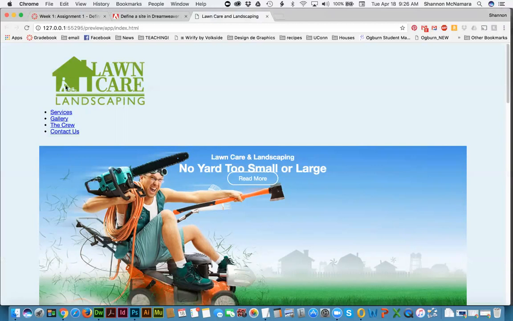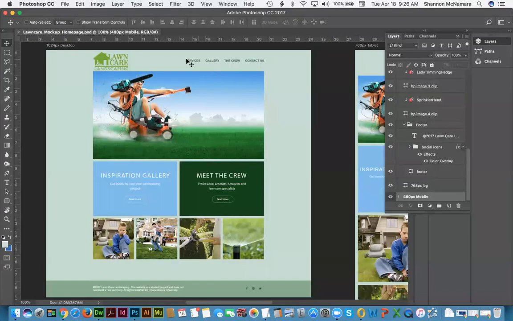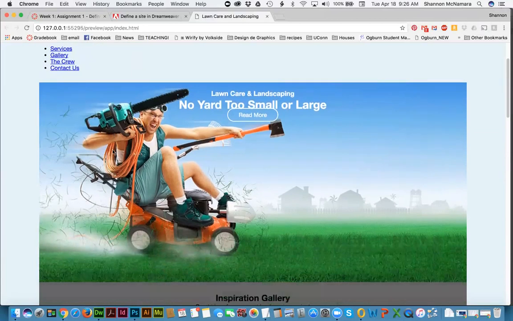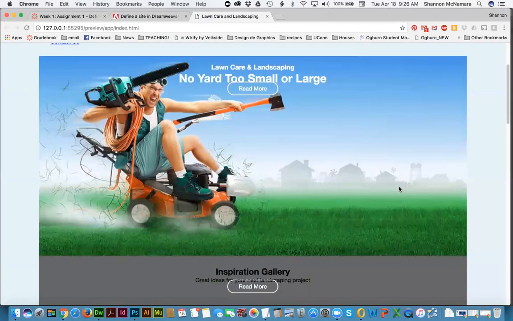I have my logo up at the top. My navigation does not look like navigation. It looks like bullet points, so I'm going to have to take care of that. My image has shown up, which tells me that this image must be loaded in the CSS, not in the HTML, because it didn't show up until I attached that CSS sheet.